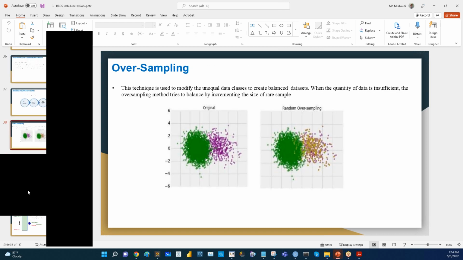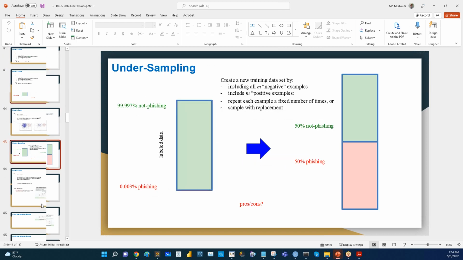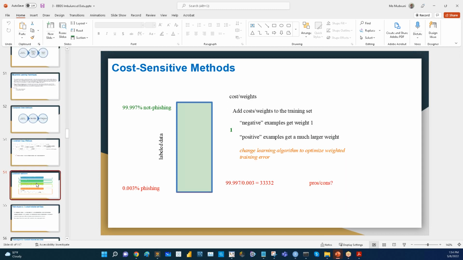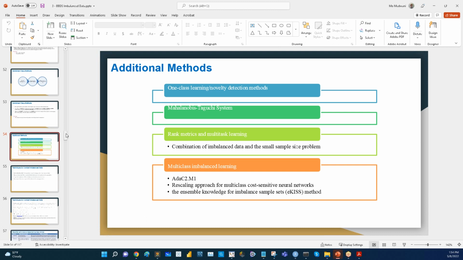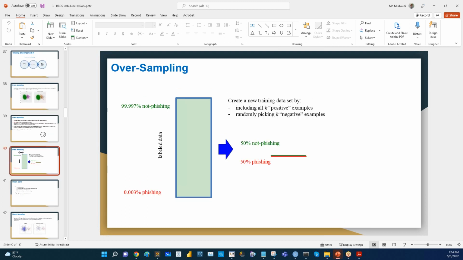We could do oversampling, undersampling, a cost sensitive method. There are many methods: one class learning, novelty detection, Mahalanobis, rank matrix, and multitask learning. But the most common ones are either undersampling or oversampling.